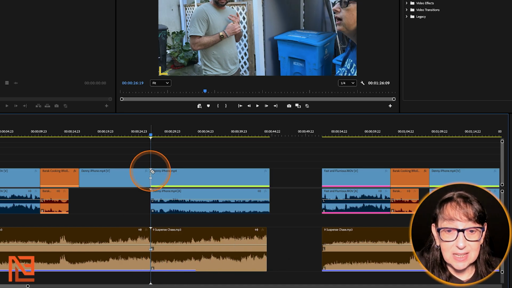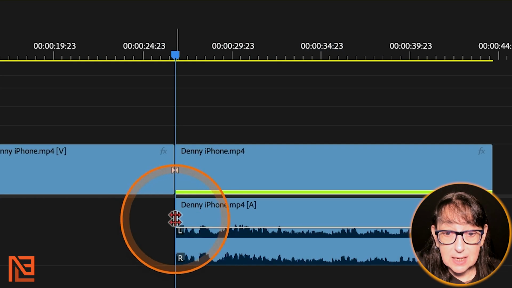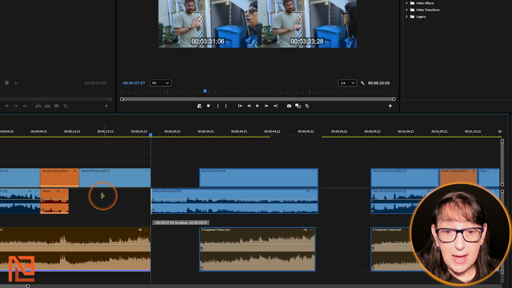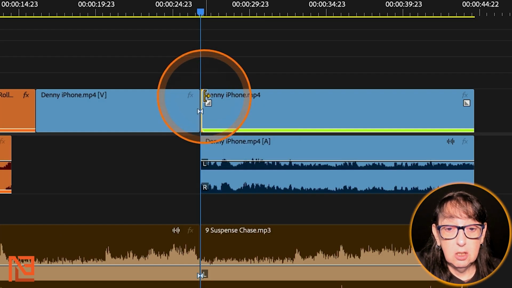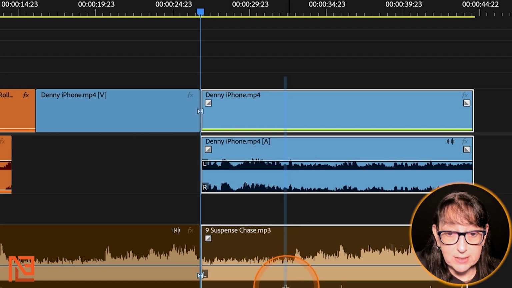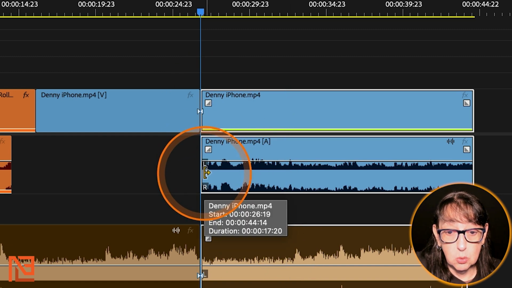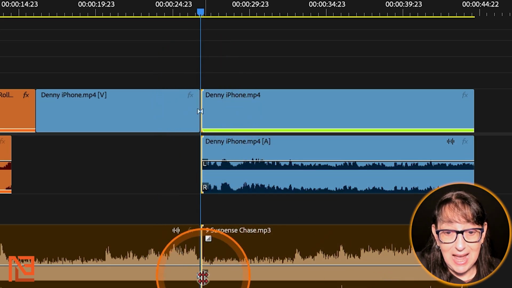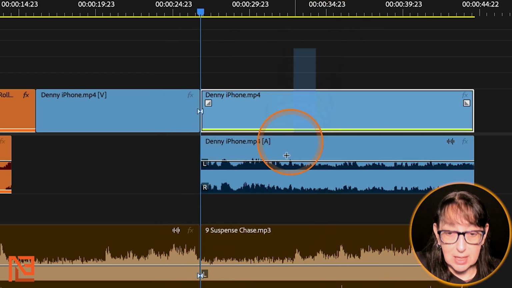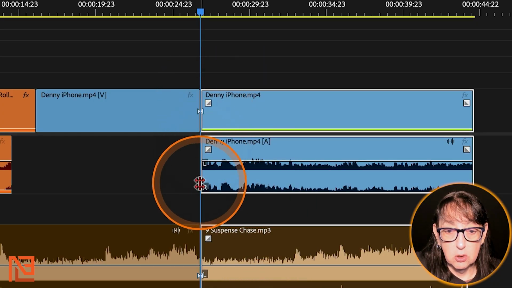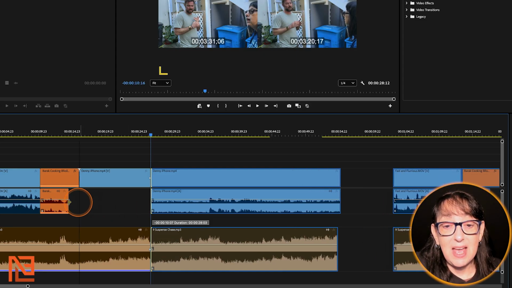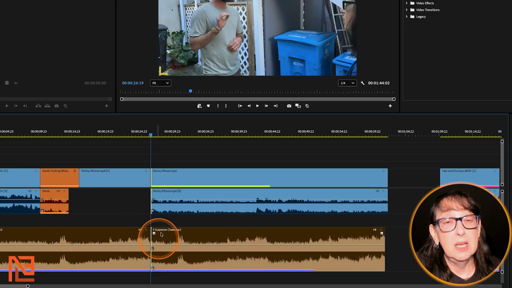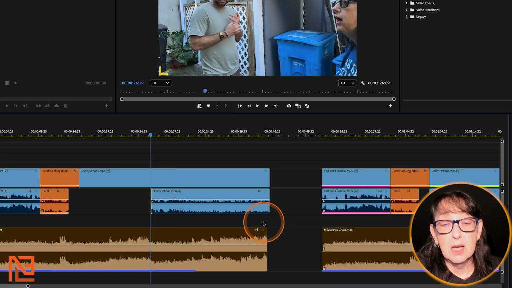Now that I've cut this, I can come up here and do that and it'll take it with it because I cut it. Or I could click here, I could select all three of these and then get to my yellow tool and click once and notice it added it all to the whole thing because I lassoed these together. Then I go to my trim tool and I select it. Now it pulls everything out at the same time, but you got to make a cut point on it.